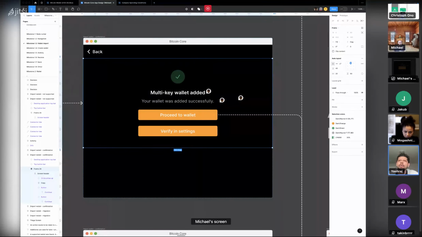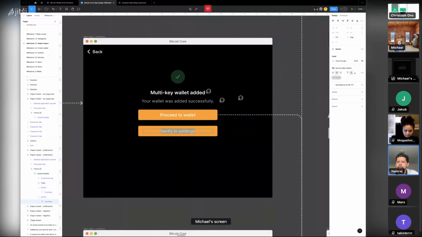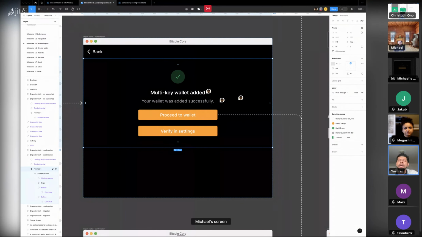Yeah, my point was maybe keep it as an optional thing. Before I add a wallet, sometimes I want to know that I added the right wallet, because if I made one word mistake, I still have a valid wallet, but it's not the right wallet. Or even if I got everything right, maybe the addresses I want, like if I was using a native Segwit wallet and imported it by mistake.